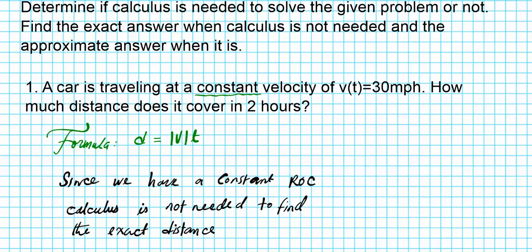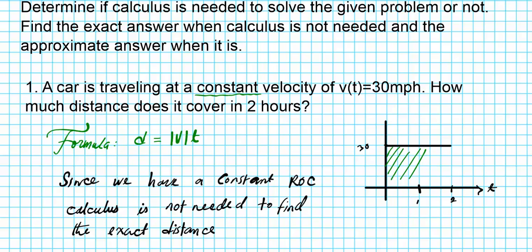Okay, now let's connect it with what we talked about earlier. If I wanted to graph the scenario, if I want to give a graphical representation, okay, so we have the time interval. Remember the time axis is the x-axis. So 1, 2, 3. Okay, so this is a time interval. How would you graph the velocity? V of t is 30, so let's say this is 30 right here. It's just going to be constantly 30, right? So it's going to be a horizontal line. Bam. Now the distance is basically represented by the area between this line and the x-axis.